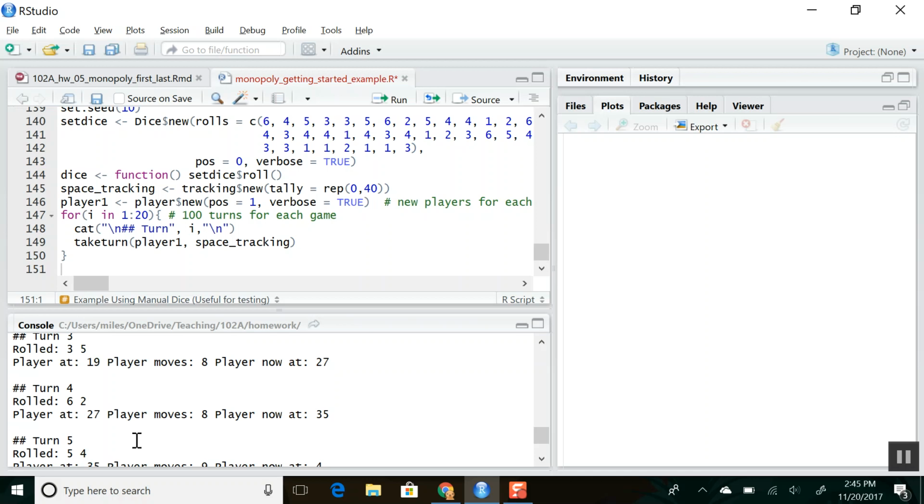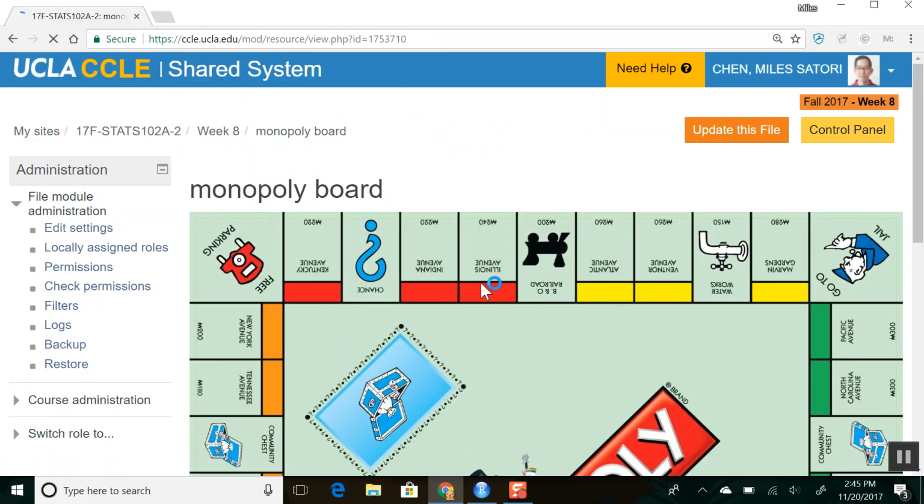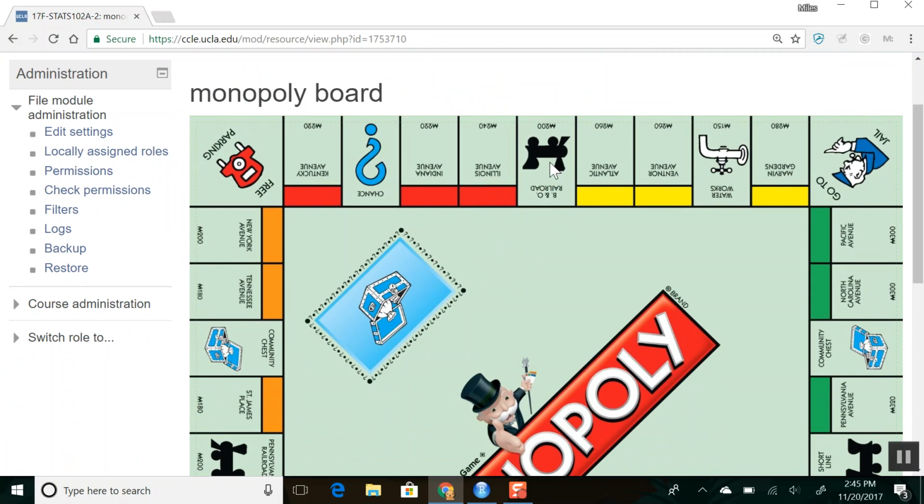Are there questions on this? Yes. How does the go to jail spot ever have any land? Let's just look at the board. Let's say you're right here, and you roll a 5. You go 1, 2, 3, 4, 5. I think this is position 31. So if you're at position 26, you roll a 5, and you take your turn. It's going to say, okay, player at 26 rolled 5. Moves 5. Player now at 31.